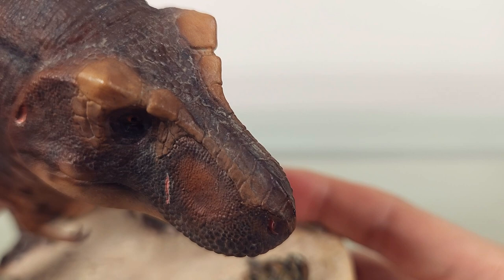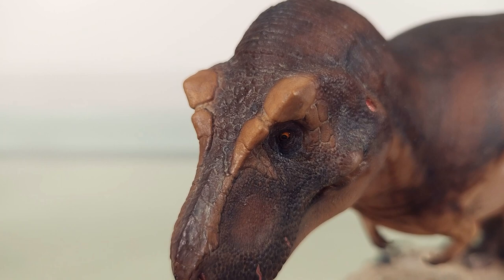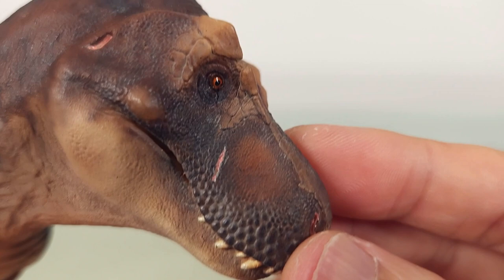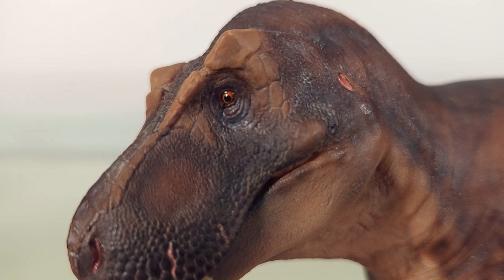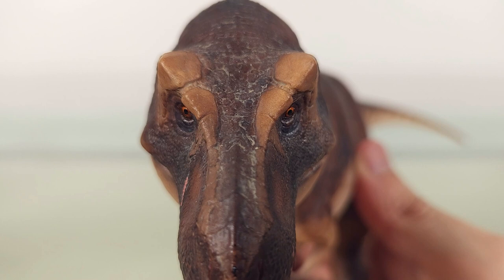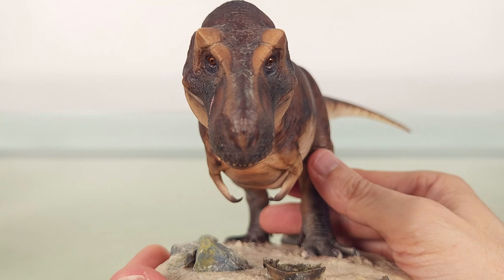Moving up, you see the keratinous features up the nasal area, then into the lacrimal region, then above and around the orbits. These aren't over-exaggerated — just the right amount of detail holding subtle color variations. The pre- and post-orbital areas are balanced with larger scutes, and scaly wrinkles frame it from below, creating a very well-balanced frame around the eye. The eyes themselves are very well-painted, with characteristic placement allowing stereoscopic vision, and the eyeballs are very happily centred — nothing spoils a model more than badly painted cross-eyes.